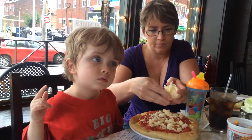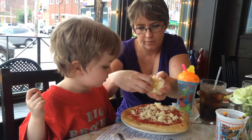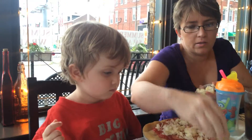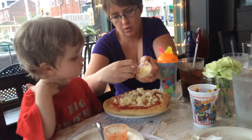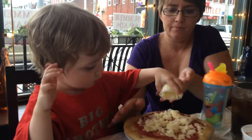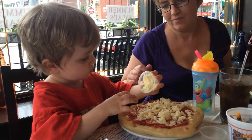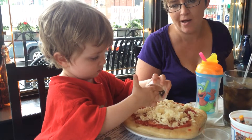Max, are you basically making your own pizza? That is so cool. That was the coolest thing that they did, huh? Oh my goodness, Max. That's such a fun thing to do here at the restaurant. I am so jealous of your pizza. Do you want to do the rest of the cheese? Is it stuck? You got to get it out of there. Use your fingers. Oh boy. Wow.